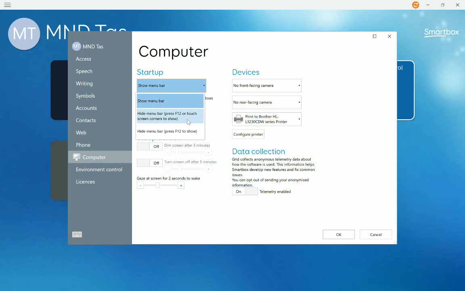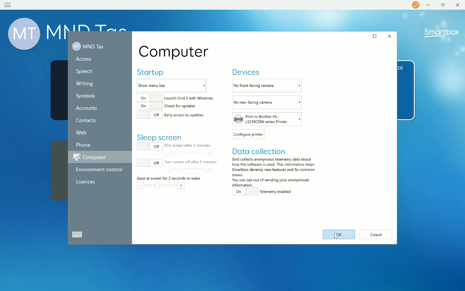I would have a little bit of a play around with that because you do need a way to get out of it and get into menus. So do be aware of how to do that. There's one option for pressing F12, so you do need an option to access a keyboard. And not all devices will have that readily accessible. Or you can see that you can touch the corners of the screen. So check that you know how to do that and can make that work. It might not be an option that you need, but there it is there and you can put it into full screen mode.